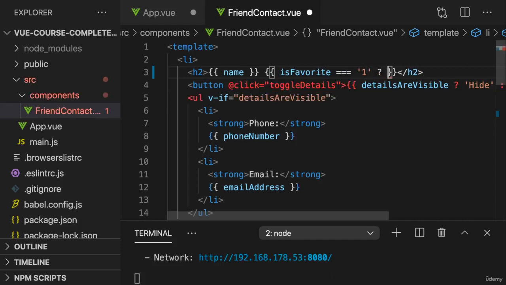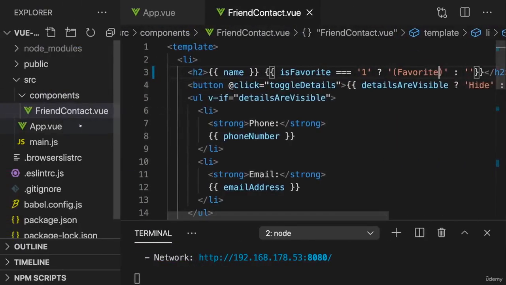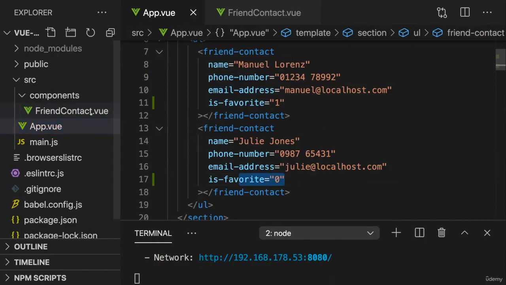And if that's the case, I'll output some extra text, otherwise I won't. The extra text is a pair of parentheses where I say favorite. If I now save that and reload, you see favorite after Manuel Lawrence, because that is where I added isFavorite. And after Julie Jones, we don't see that because there I set isFavorite to 0.